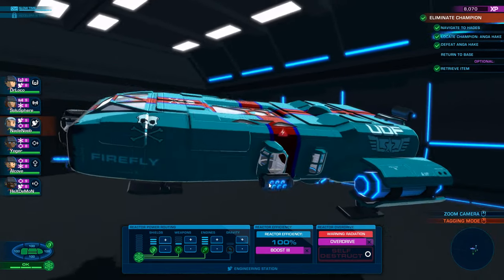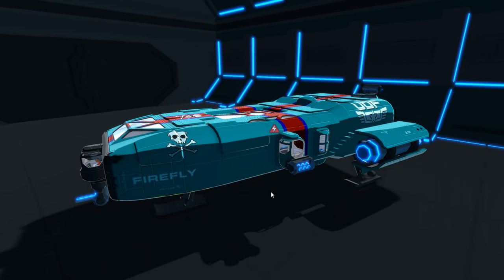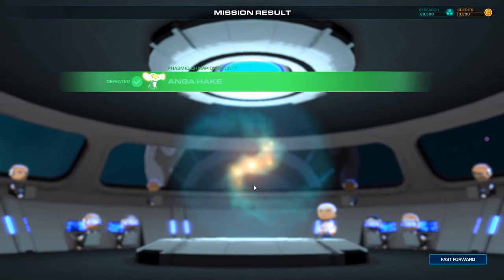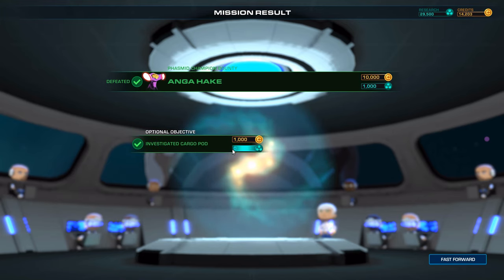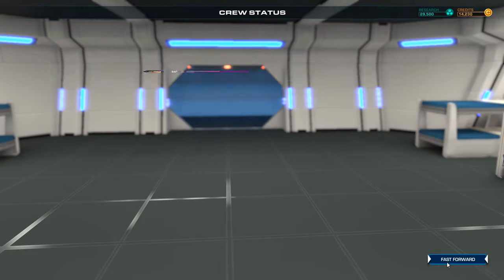Those missiles looked so dangerous. Alright. Angahake destroyed, 10,000 credits. Investigate cargo pod? Yep, 1,000 credits. That's not bad. I would rather have research, to be honest, but hey, that's not bad.